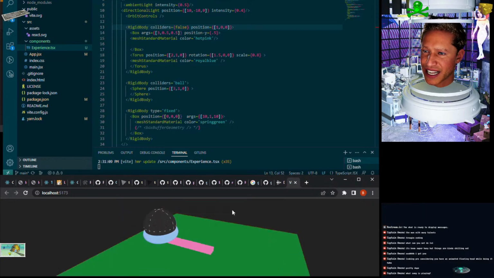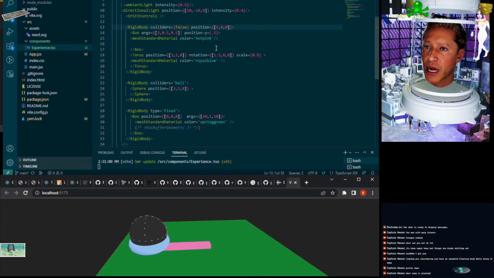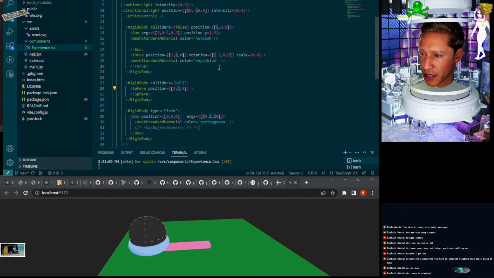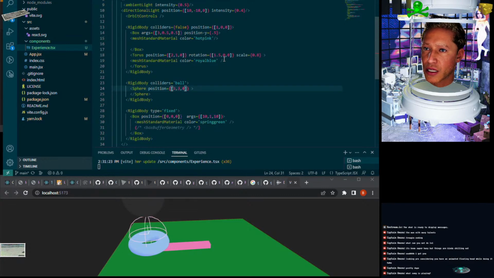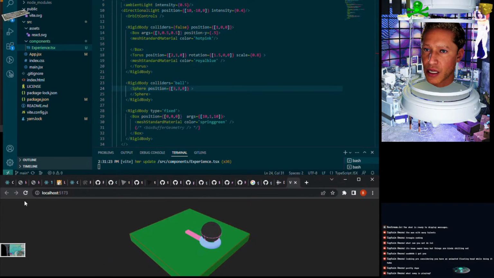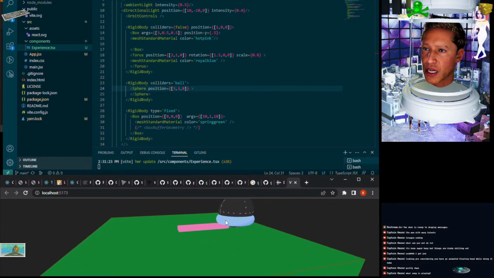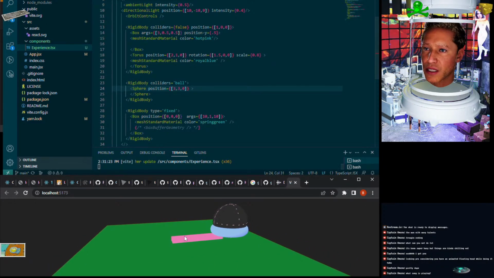Hey, okay. Now I just gotta give that. Okay, so we'll make the ball a little bit higher. Okay, now it falls right in there. Okay, sweet.